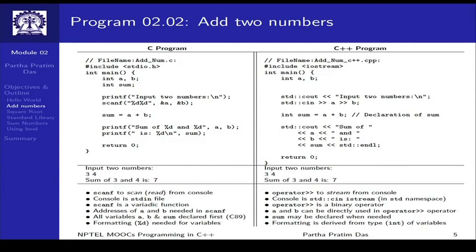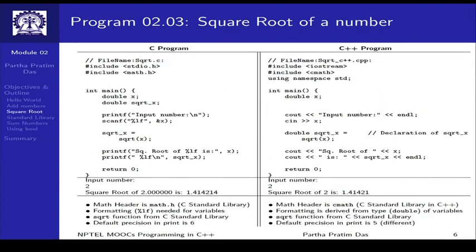We will next move on to another program, which is again a simple program using mathematical computation, which I am sure you all have done at some point of time in C. So, we know that in C there is a math.h header as a part of the C standard library, which has a number of useful functions. Here we are just illustrating the use of one such function called sqrt for finding the square root of a double variable. It takes a double variable and returns a double result, which is the square root of the parameter that is passed to sqrt.